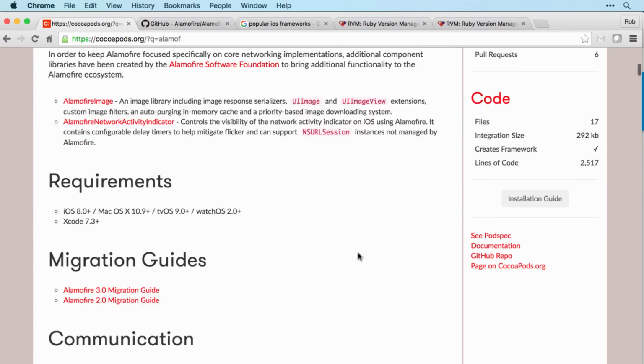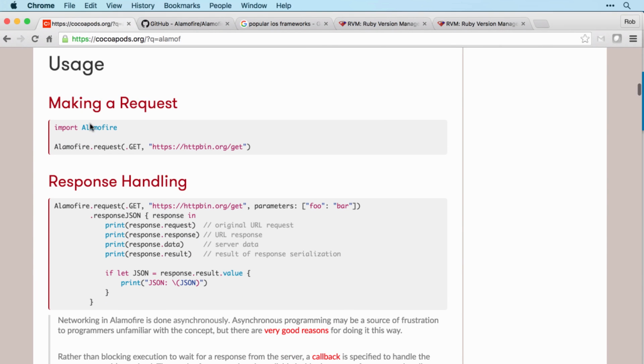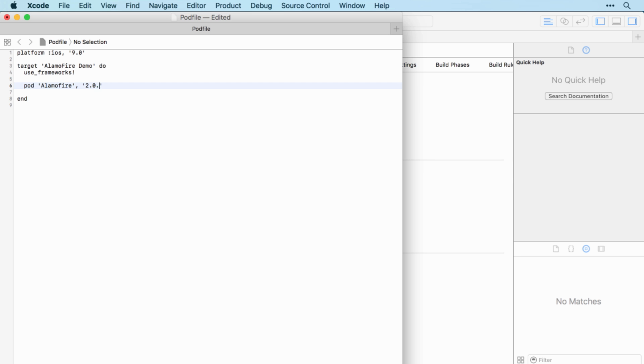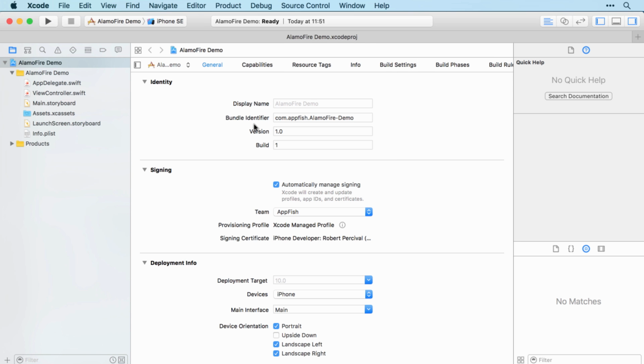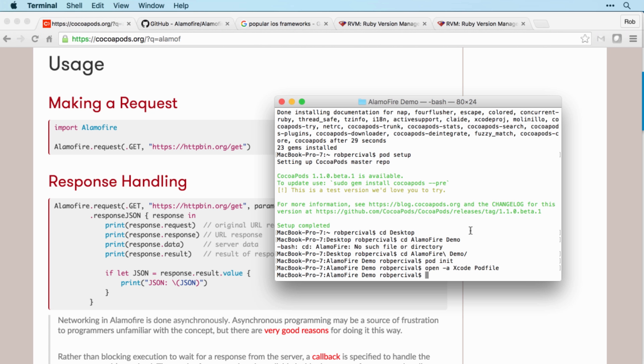Here you go. You get all the features and also some usage instructions as well. So for example, that's how you get a URL and some JSON using Alamofire. So let's go back and update that to version 3.4.1 and then save the Podfile, and I'll close that down, and I'll actually close Xcode as well, which is a good idea because that might make edits to the Xcode file.